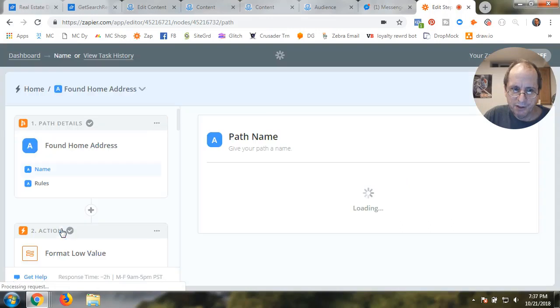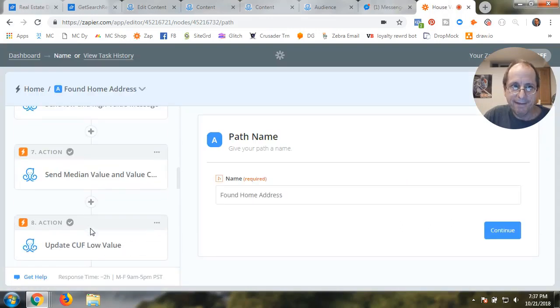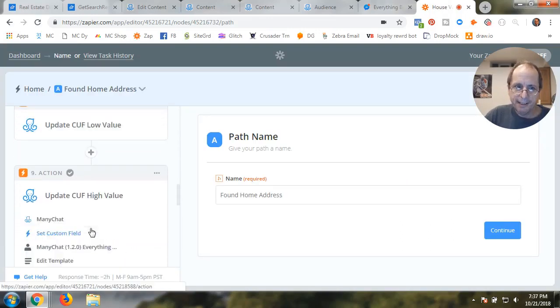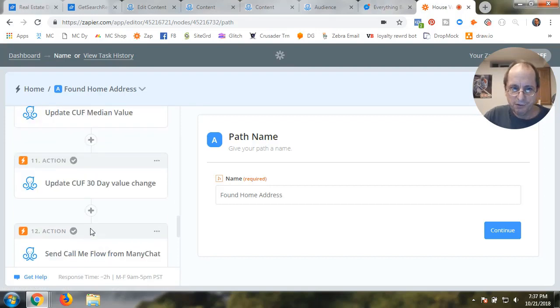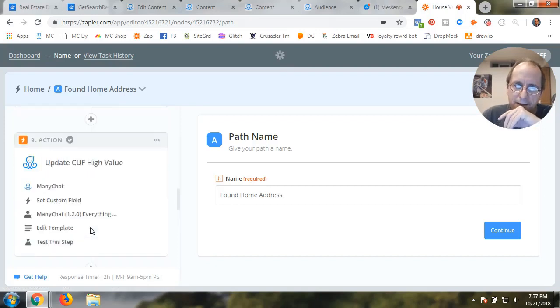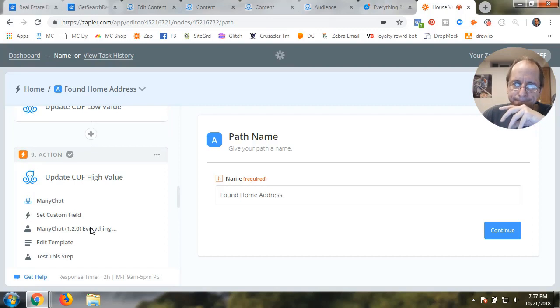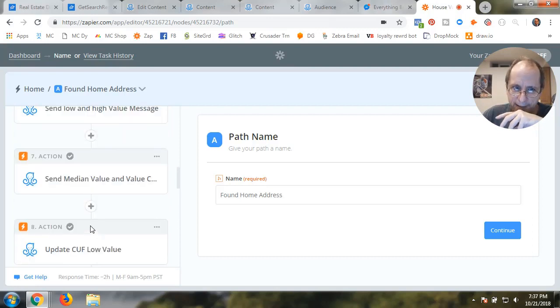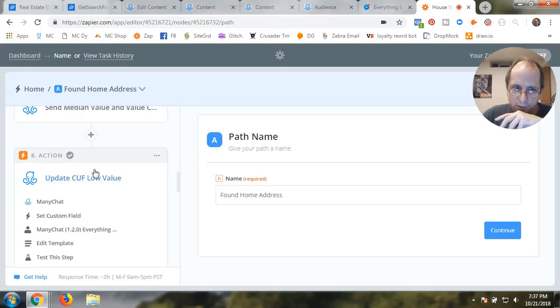Now there's a few more steps left in A. So after you've done that, we're going to update some custom fields in ManyChat. So now what we're going to do is update the low value custom field.